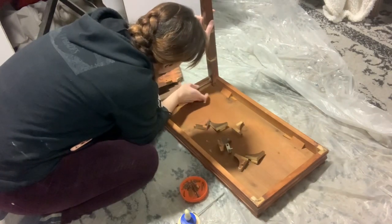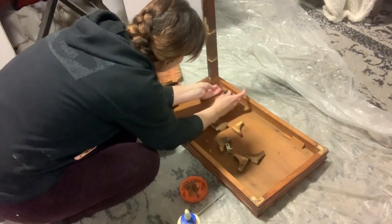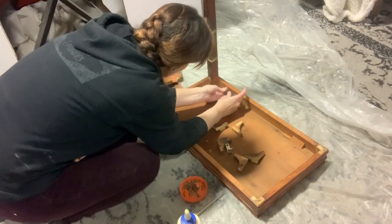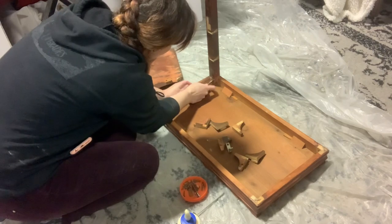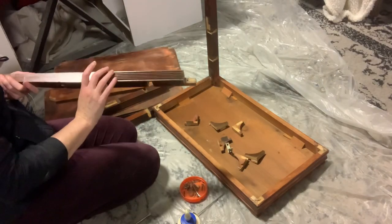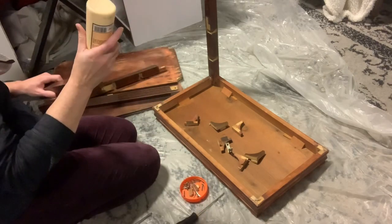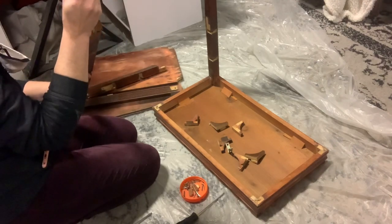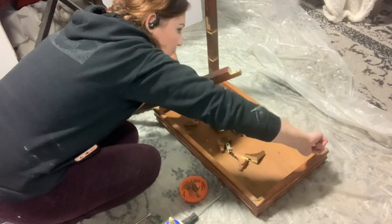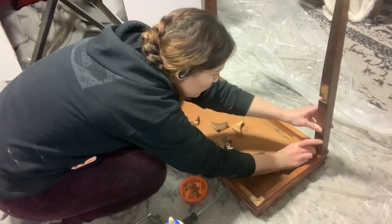I'm actually surprised this table was as wobbly as it was because it had the two tiers. I guess that's how old it is — all the glue broke free of every single part, to the point where they felt they had to drive the largest nails I've ever seen through the top. There I was just checking to make sure I had the right leg, because two of them have a decorative finish. You also want to make sure you're gluing both sides of where they're touching — so I'm gluing the leg joint and also gluing the table.